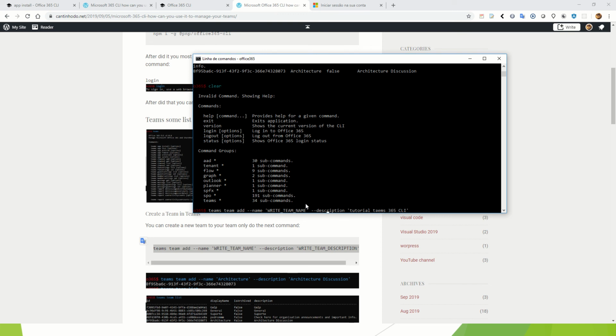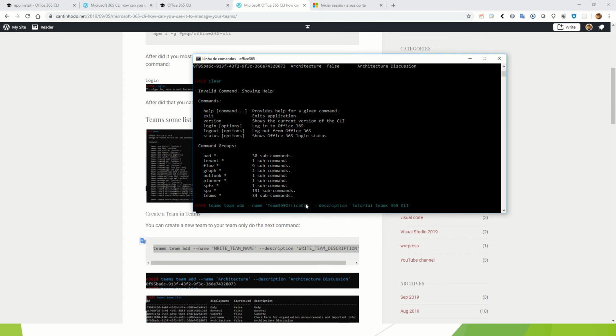Teams. So I'm wrong, not here, but in another place. Here you see it. So the name of the team, for example, why not team 365 office CLI.